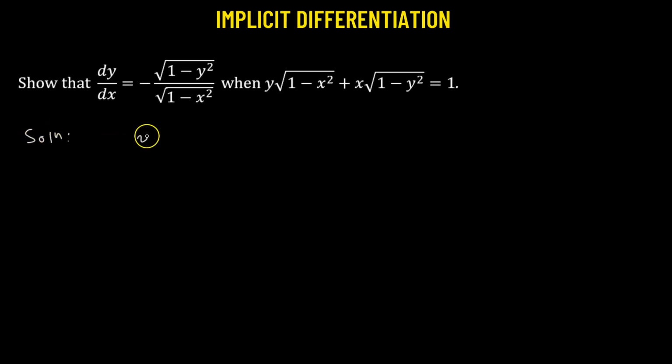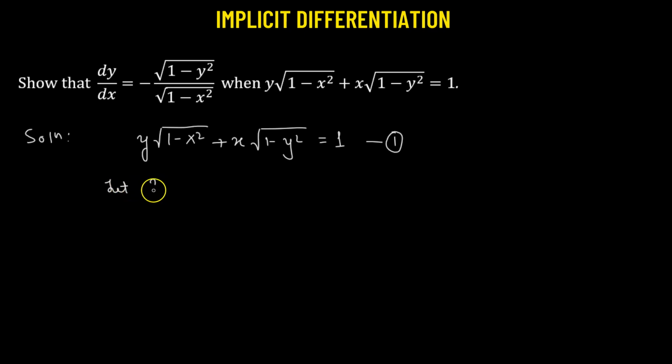So here we have y times square root of 1 minus x squared added to x times square root of 1 minus y squared. So this value is equal to 1. Let's label this as number 1. Before taking the derivative on both sides, we'll try to simplify this given expression. We can make a trigonometric transformation here.